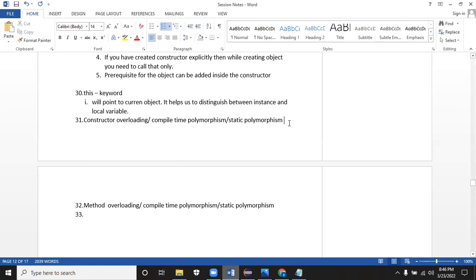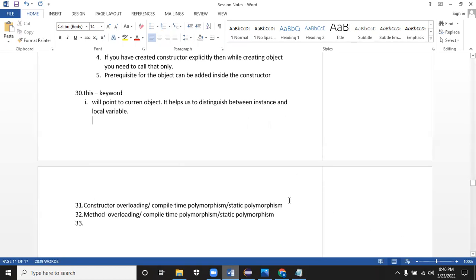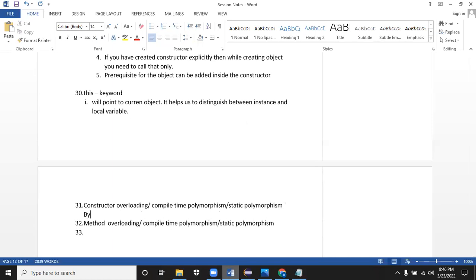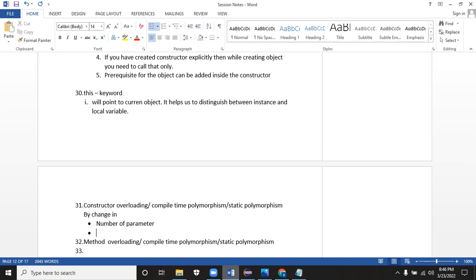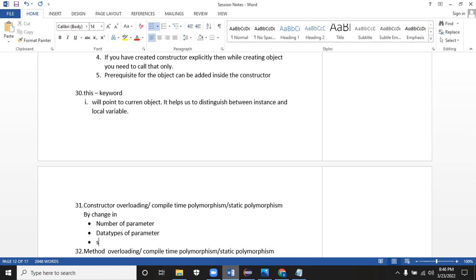You can create n number of constructors by changing the number of parameters, data types of parameters, and then sequence of parameters. Same way, you can create n number of methods with the same name.